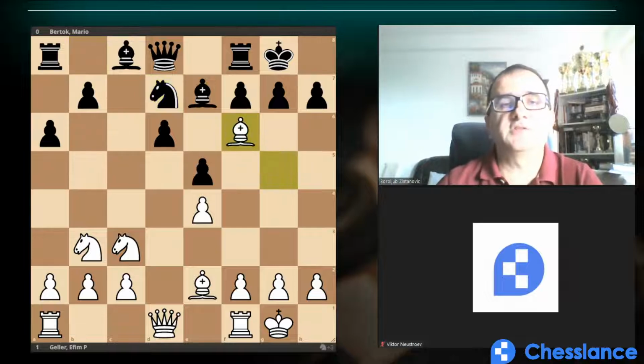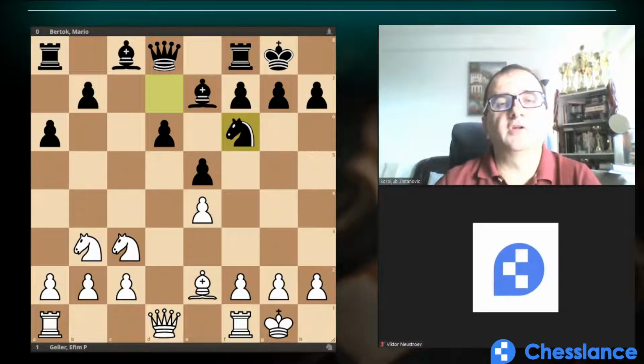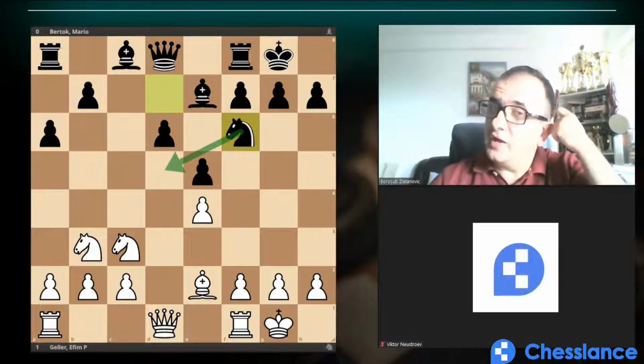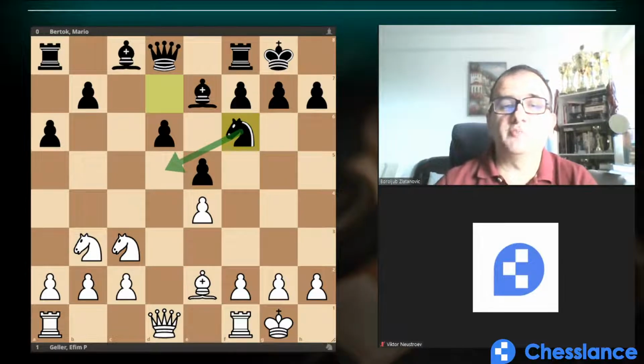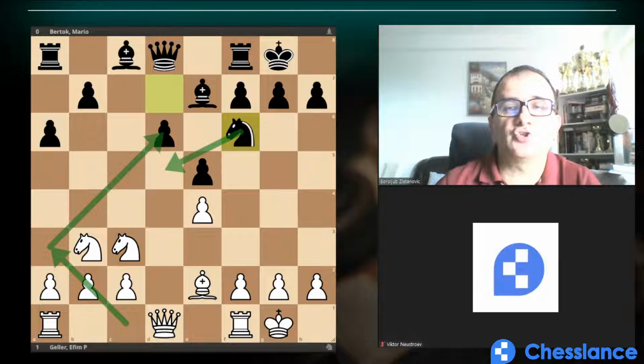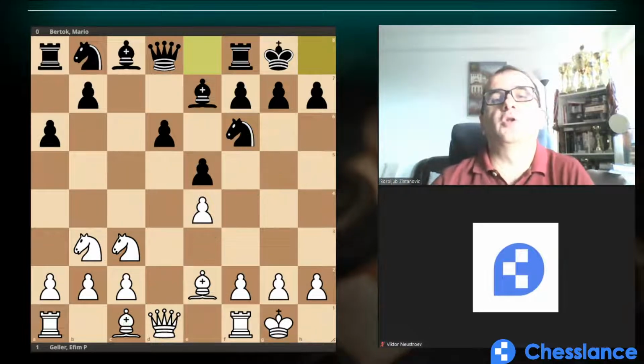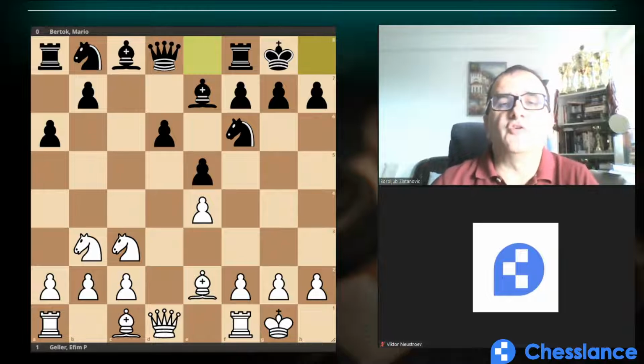So if White takes, no worries for Black. There is another defender, the other knight will control d5. And of course, White loses a very important piece. That bishop would be used maybe to attack that weak pawn on d6. So such an exchange, such a drastic solution, will not be so good for White.